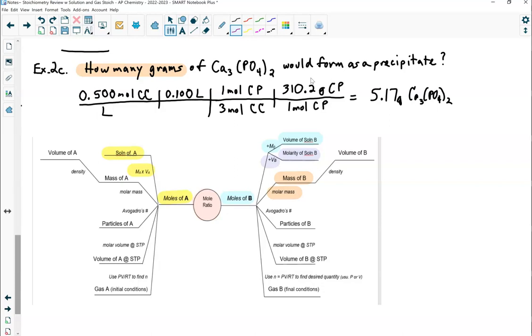and that would settle out to the bottom of the tube. So you can see I highlighted here some of the calculations that we did in question number 2 in yellow. We calculated the moles of B. We calculated the moles of sodium chloride. We went on and calculated the molarity by dividing by the total volume of solution, and we used the moles of A and the mole ratio to find the mass of the calcium phosphate product.